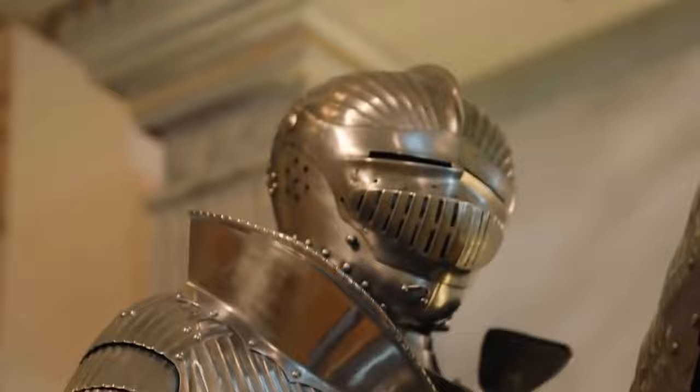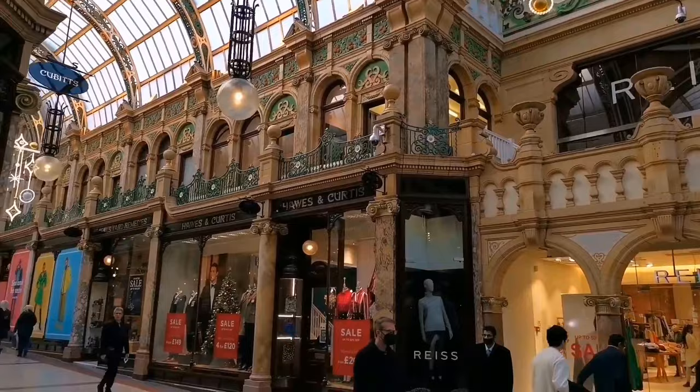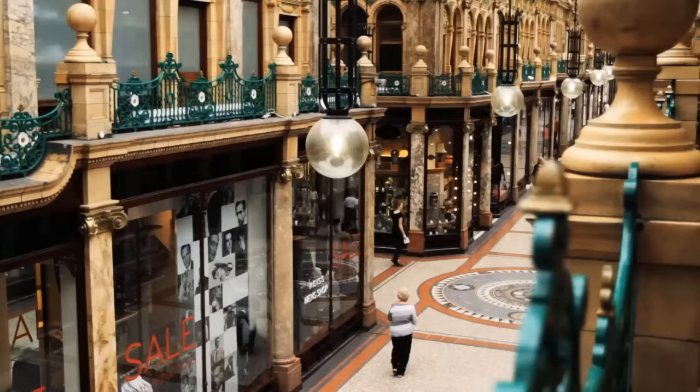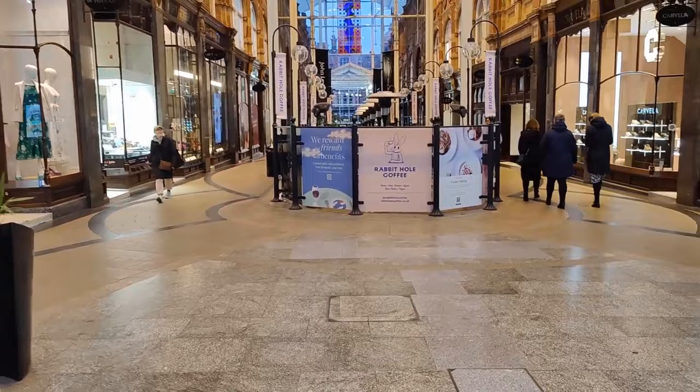Number 14: Leeds Victoria Quarter. Step into Leeds Victoria Quarter and experience an intriguing blend of history and luxury. This shopping district in the heart of Leeds city centre offers an unrivaled premium shopping experience. Get ready to be engrossed by the beautifully restored 19th century complex, where stunning arcades house an array of diverse shops. Known as North England's top shopping area, Victoria Leeds is a symbol of architectural significance. You'll find high-end fashion and luxury brands like John Lewis and Partners and Harvey Nichols, ensuring a vibrant shopping adventure for all.